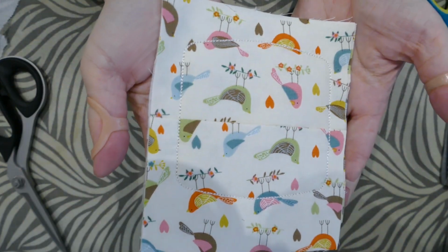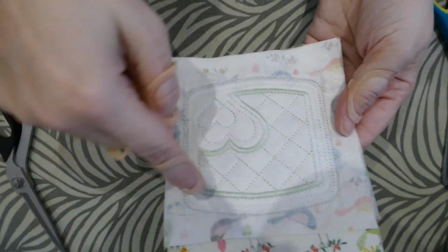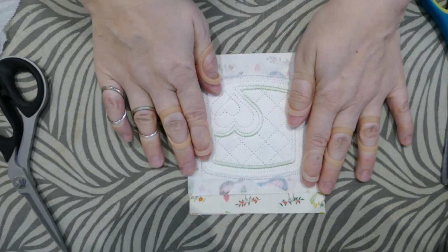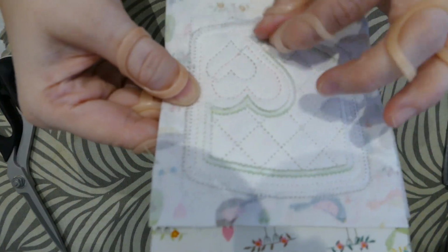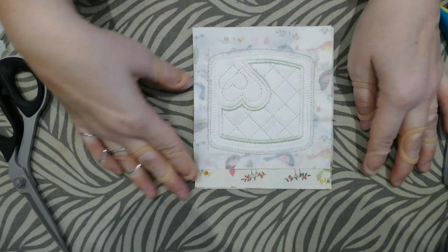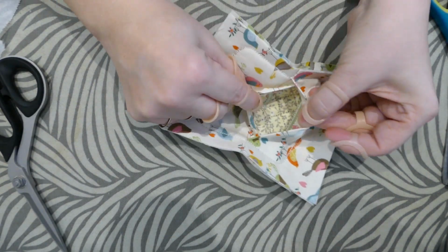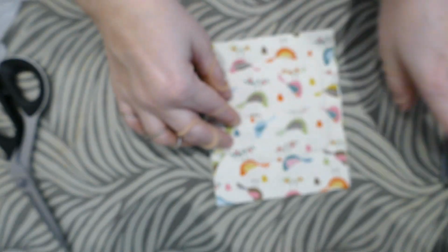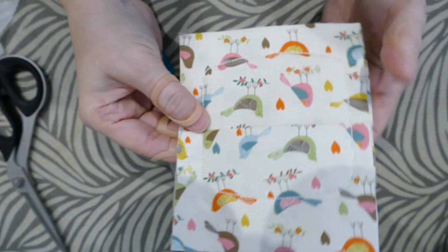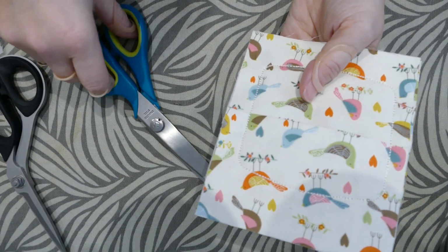Alright, so there we have the coaster. This is the back. And if you wanted to add a piece of stabilizer to the back, you could iron on a piece of stabilizer if you didn't want to see any of the stitches. However, there aren't too many straggly stitches, so I am not going to do that. And the next thing that we need to do, as you can see, there's the coaster, we need to cut out a round. And for that, I like to use pinking shears, but you can use whatever you want. You will just need to make sure, since it is round, that you do clip the edges if you don't use pinking shears.